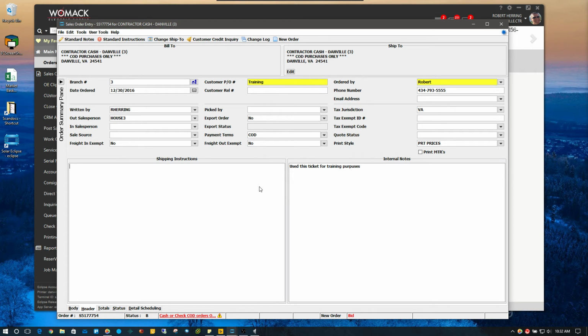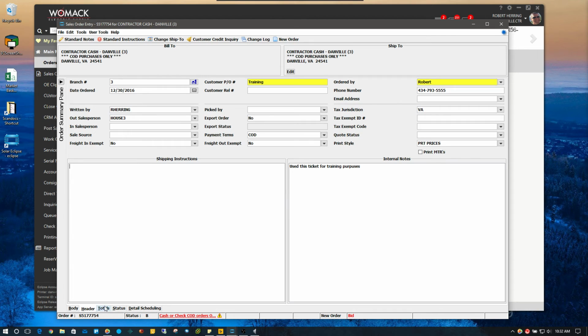So if the customer leaves you any specific instructions on what you need to do for shipping, you can type that up there, and that will print on the body of the ticket, and that way your truck driver, delivery guy can see that and make sure he follows those instructions to deliver the material to the customer specifications.